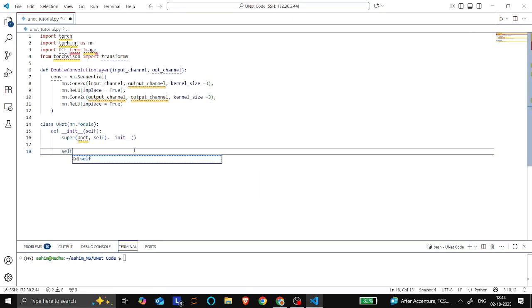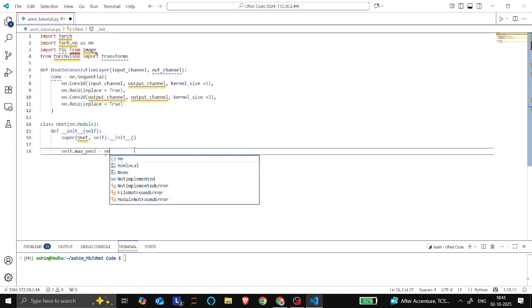Max pool, and then we'll define the kernel size. Kernel size is 2.